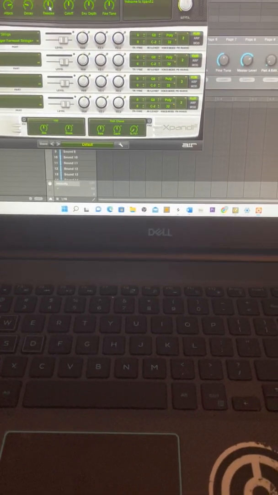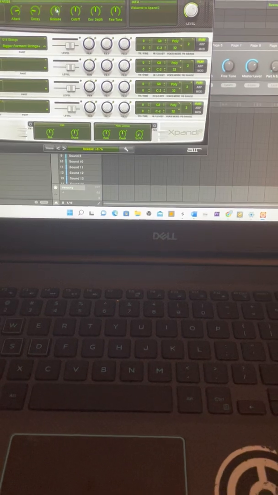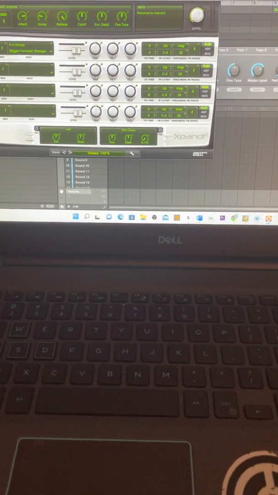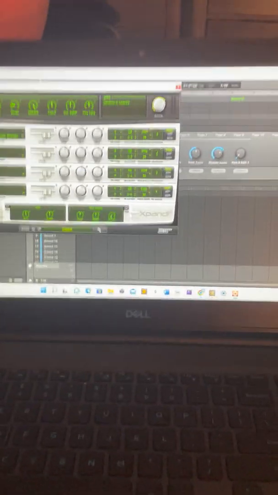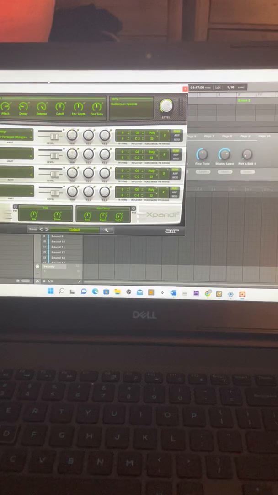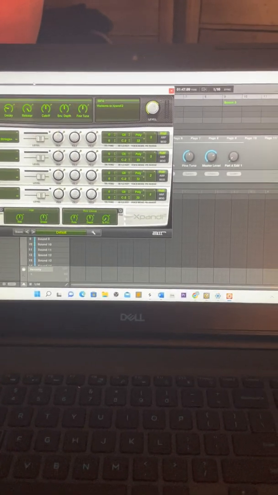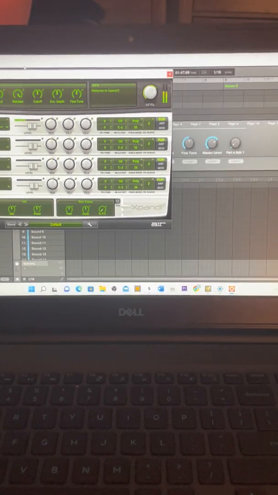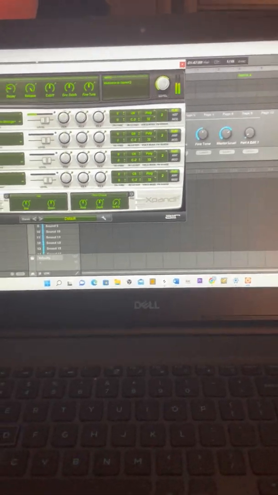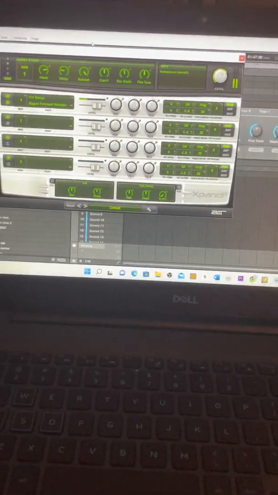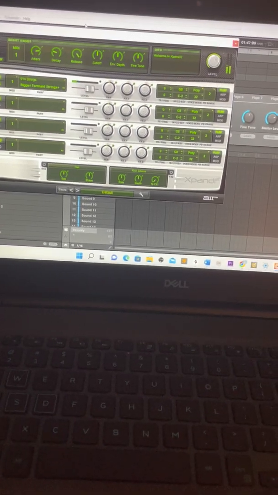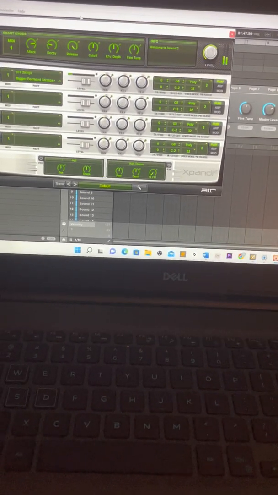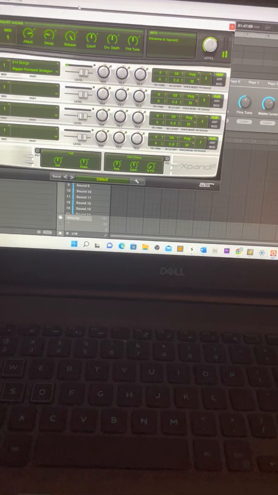Now I wanna kind of play a little bit of a joke. Now if I put the release all the way up here and I play a chord, my phone is about to die, but if I put the release over here and I just press a key or a chord, watch this. I let go of this 25 minutes ago and it's still going. I pressed it for a few seconds and it's going to be going forever. It's just not going to ever stop.